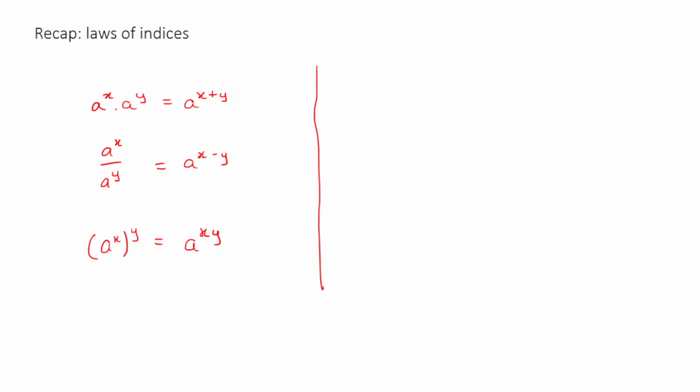Have a look at some of the others. If I have a to the power of minus n, then that is equal to 1 divided by a to the n. And if I have a to the power of 1 divided by n, then that is equal to the nth root of a. Now, I'm just going to pause there. I'm not going to go through all of the rules, but frequently people confuse these two laws here. So these are the ones that you need to pay attention to memorizing.